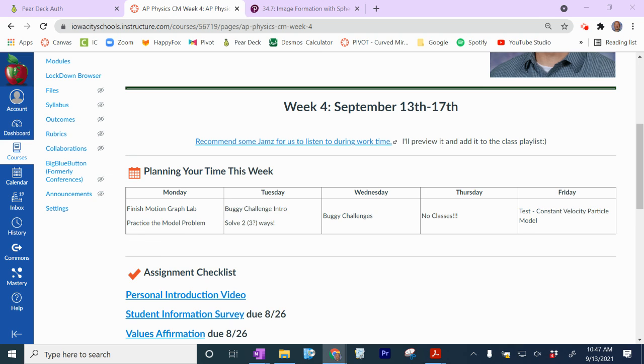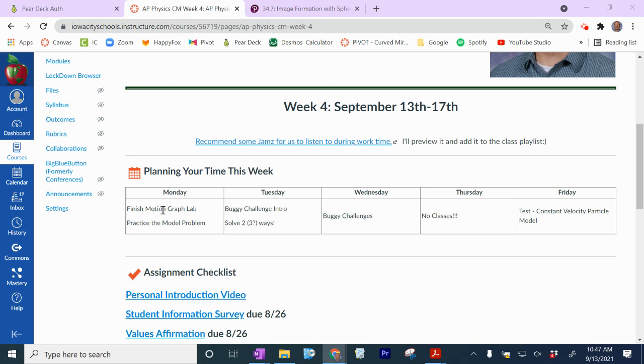All right, here's a week at a glance. Today, if you didn't finish up that motion graphing activity where we're just doing the odds, you can do that. Hopefully, it won't take too terribly long. Should be through most of it. And then I have something for you to work on with your group mates called a practice the model problem. I'll talk a little bit more about that in a second.